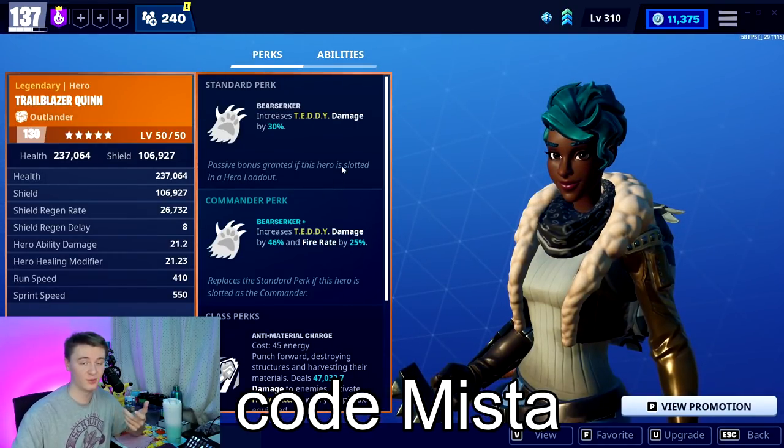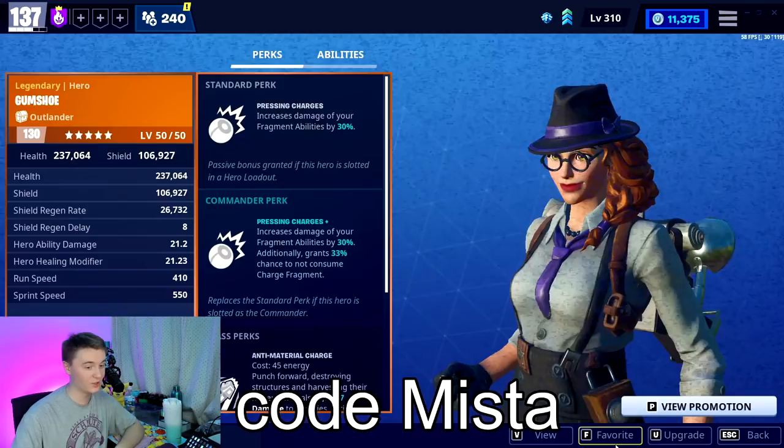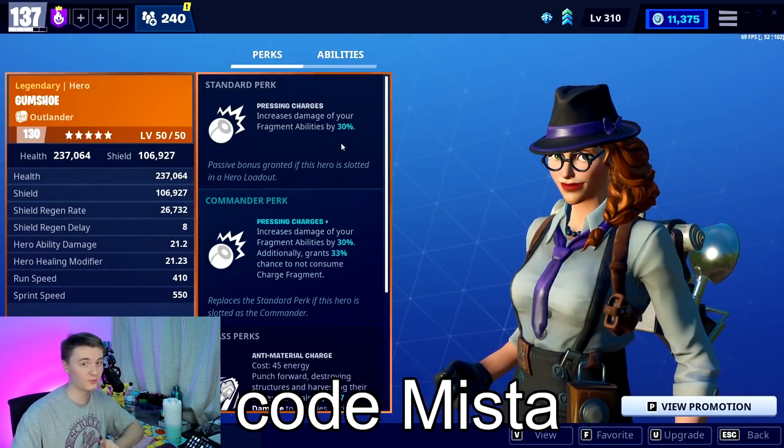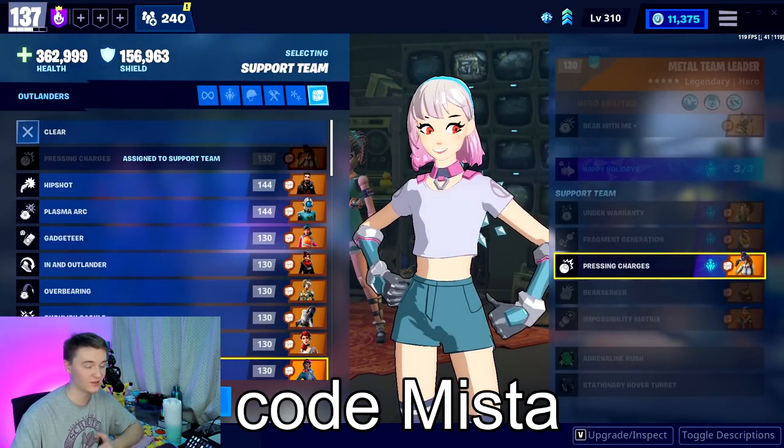Somebody that is base game is Trailblazer Quinn. You get that extra 30% teddy damage, pretty self-explanatory. I do want to reiterate, pressing charges is only giving you 30% if you use a fragment, so your teddy will be at a damage bonus deficit if you're not using her.